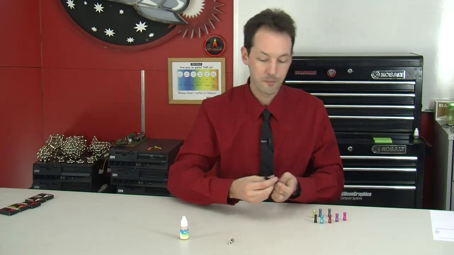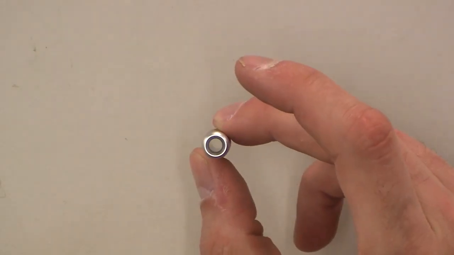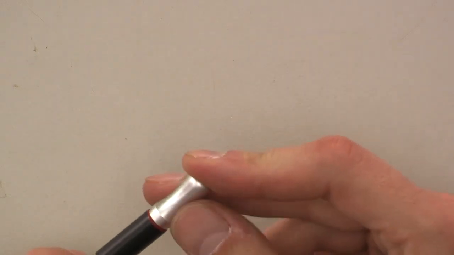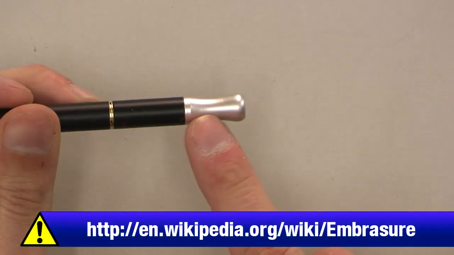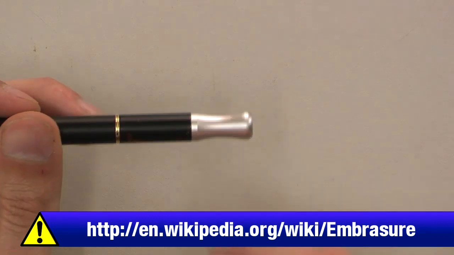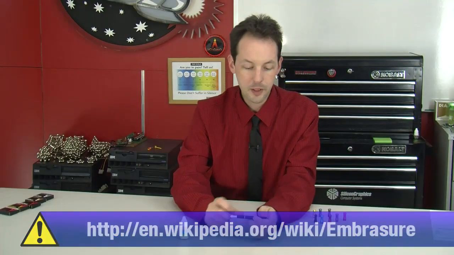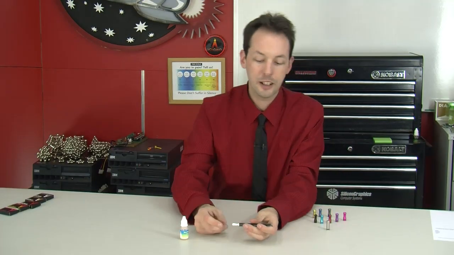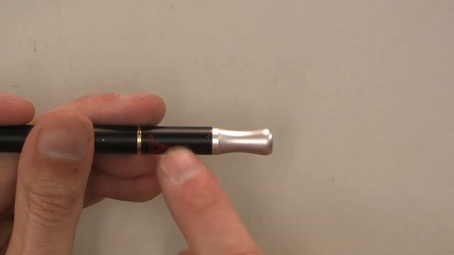Now what these are is basically a pipe, a hollow tube. You can see right through it there. But this gives you an embouchure because you've got the little curve bit there. So it makes it easier to hang, and it gives you the embouchure and an extension to get you off of here and an open path.